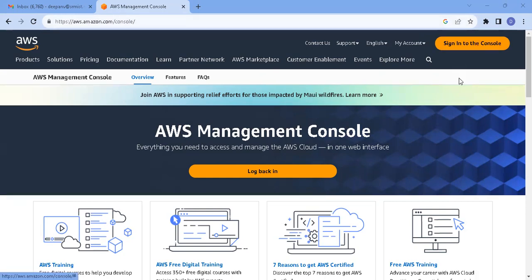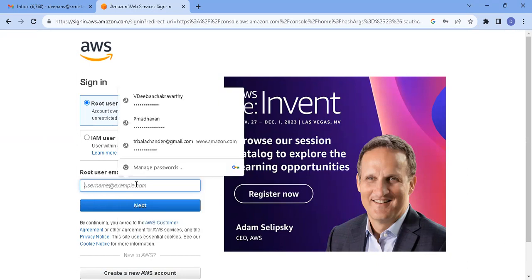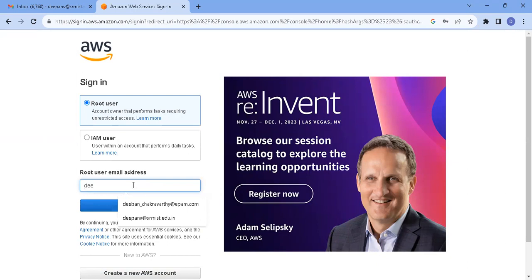As usual, in order to do this experiment, we need to sign into the AWS console. For this, you require a personal account; you cannot do this particular experiment in an AWS Academy login account. Let me sign into this console, and you can explore more on creating access keys and secret key ID. Now we're going to connect using the AWS CLI. AWS CLI stands for command line interface. As usual, I'm going to use my personal account to log into this AWS account, so let me use my credentials and log into the console.